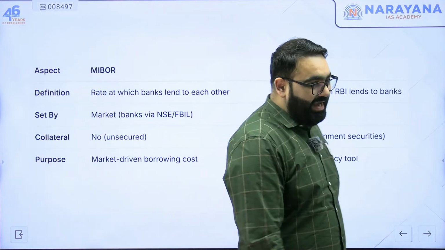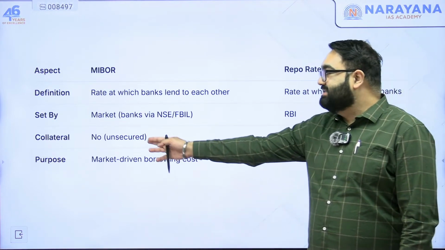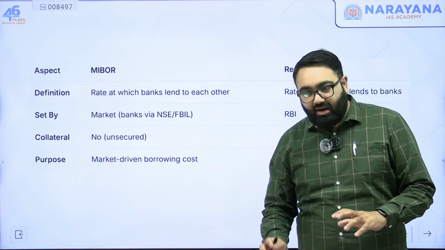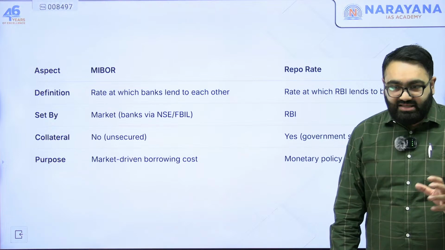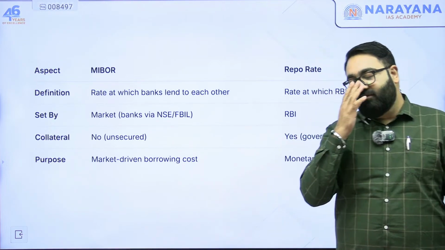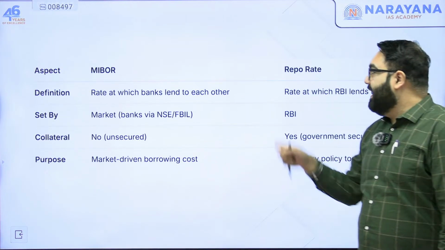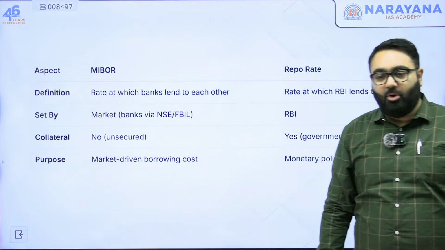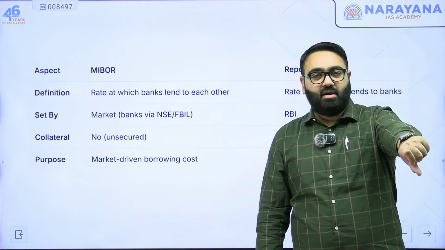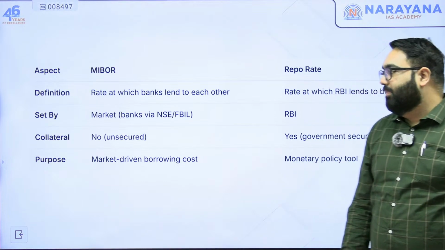Also, in MIBOR, that is when the banks are taking money from the other bank, this is unsecured, means there is no security of the government, there is no collateral, there is no guarantee being given. Means if the bank doesn't pay the loan back, there is no collateral or guarantee. On the other hand, when the banks take a loan from the RBI, they have to give government securities. That's why it is called repo. Repo means repurchase, where the bank gives its security to the RBI and tells the RBI, later on I will repurchase a security from you by giving the loan back.